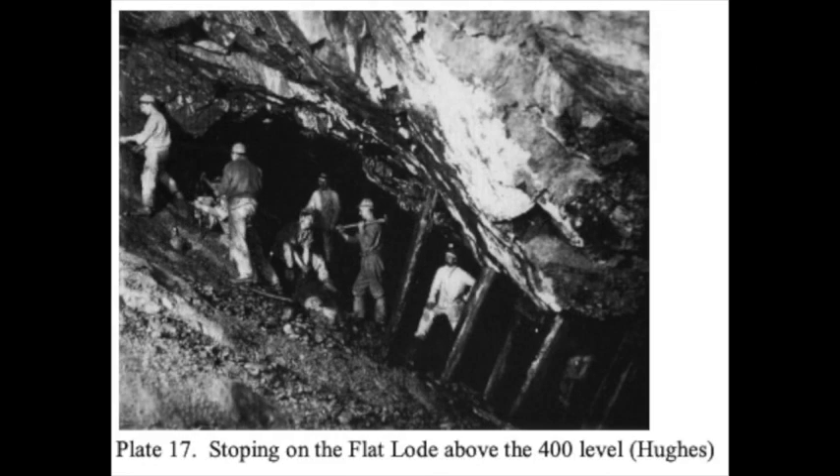The depths of levels at King Edward would originally have been measured in fathoms, confusingly not measured from surface but from adit level. That was about 26 fathoms or 160 feet below surface. So adit was 160 feet below surface, 10 fathom level 220 feet, 20 fathom level 280 feet, 30 fathom level 340 feet, and the 40 fathom level 400 feet. The Flat Lode was one of Cornwall's major ore bodies, but the payable ore tended to occur in chutes separated by sub-economic zones. It was a wide structure that resulted in large excavations where it was extracted. The lode was all of eight feet thick and had a relatively shallow dip.